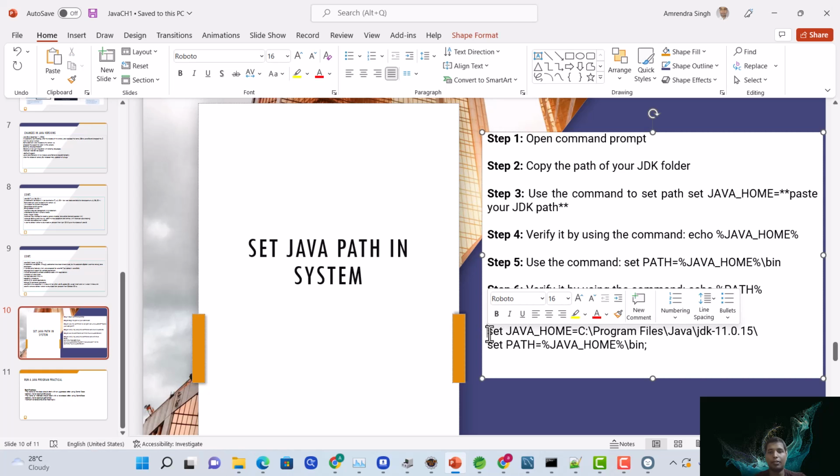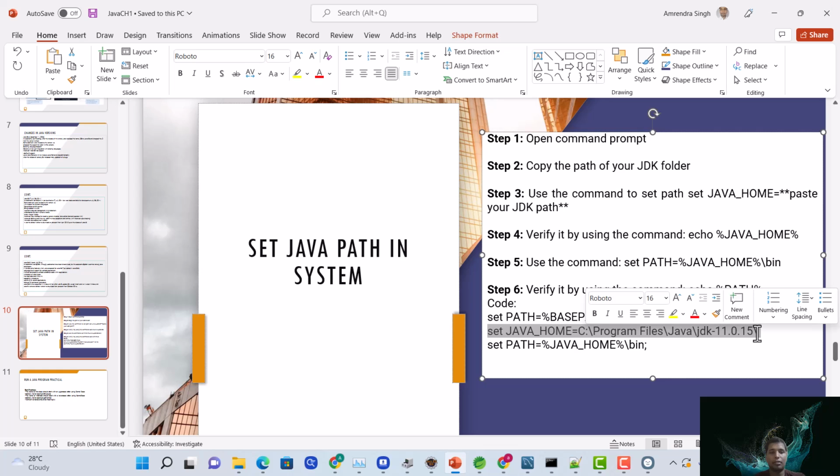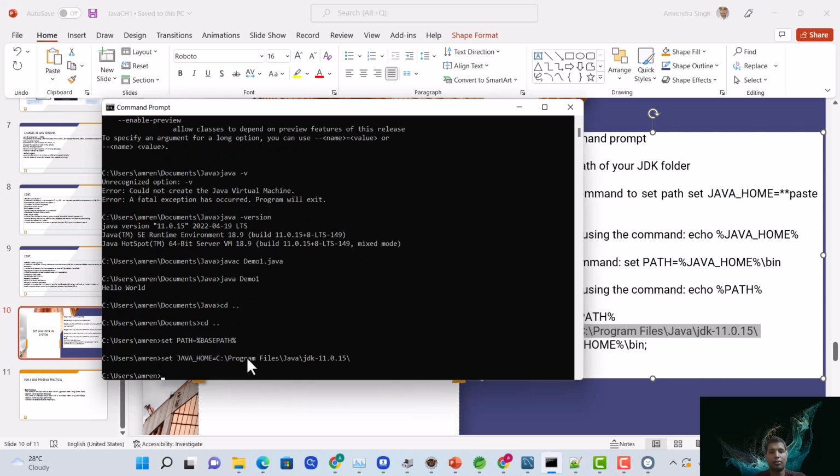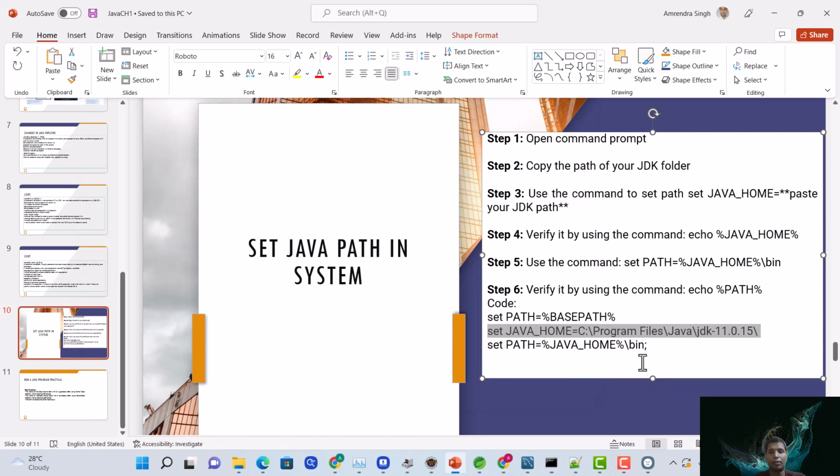Now you can set Java home. Copy it and paste it here. So the Java home path is set. Now I will set the path. We have to give the path till the bin. I've not given it there; you can do it either here or here, it's the same thing.